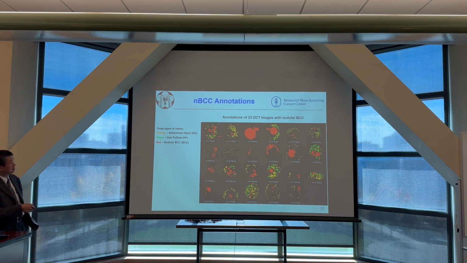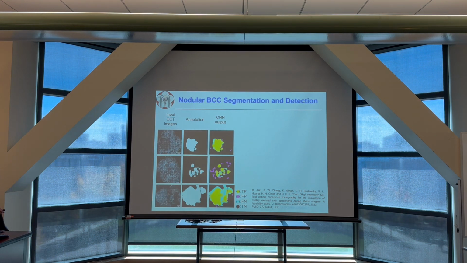We have different colors representing the different tissues. For each patient, the image is pretty large, about 2 centimeter by 2 centimeter with 1 micron resolution. So it's still not a very small data set. For such a 20 patient trial, as you can see, this is in our test set. These are the input OCT imagings, these are the annotations, and this is the AI result. The yellow color is true positive. You can see the CNN result compared to the annotation is reasonably good.